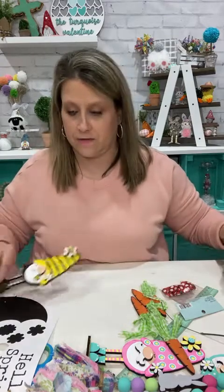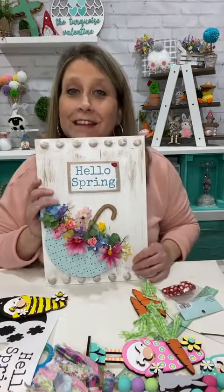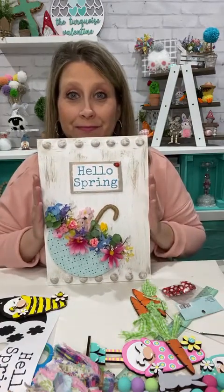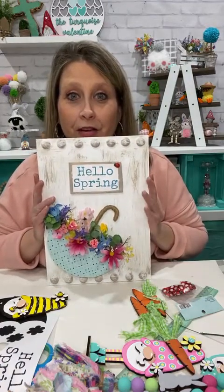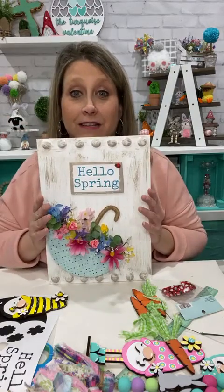Oh, show the finished craft, somebody said. Ta-da! Isn't it pretty? Make sure you cut plenty. Donna, I have been. I'm telling you, there's a mountain of cut stuff on my table.